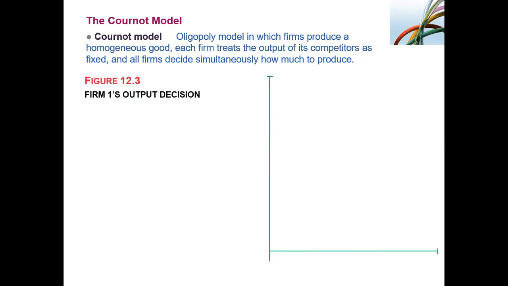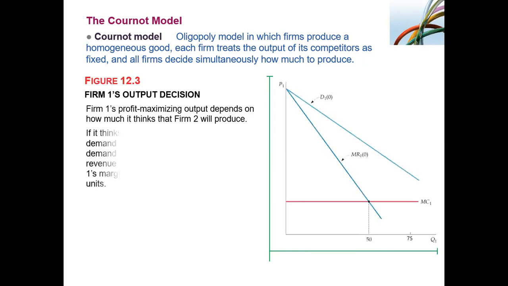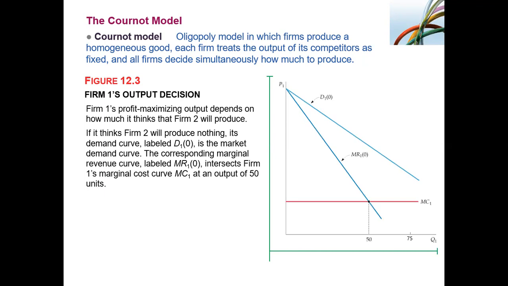Okay. So in this market we have something called the reaction curve. How can we determine the reaction curve? If you see here, this is the output decision. And in this output decision, we have marginal cost, which depends on the fixed cost. In the fixed cost, you have a constant amount, and we have here the demand and the marginal revenue. The intersection between the marginal revenue and the marginal cost gives us 50 units. This is the 50 units that I have.